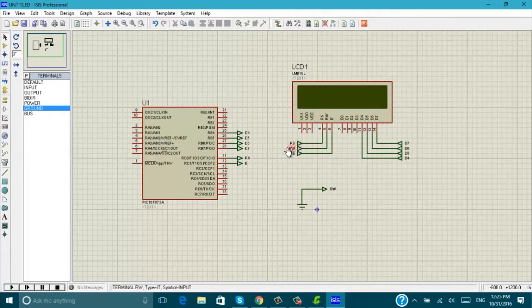An important thing here is that we have this pin, which is RW, and RW is just a pin that will allow us to write information into the display, and also, depending on the pin value, will allow us to read information from the display and send it to the microcontroller. In this case, the only thing that we are going to do is write information into the display. So we'll put this to ground, as you can see here, directly, because 0 in this pin means that we are going just to write information. By doing this, we save a pin on our microcontroller.